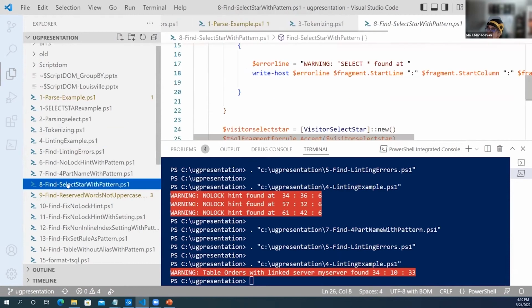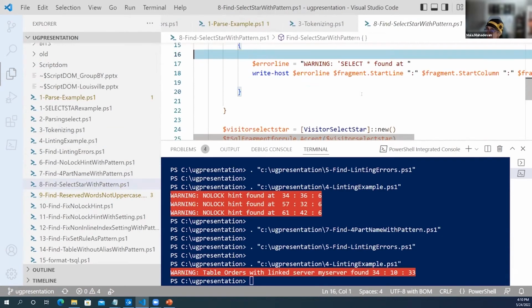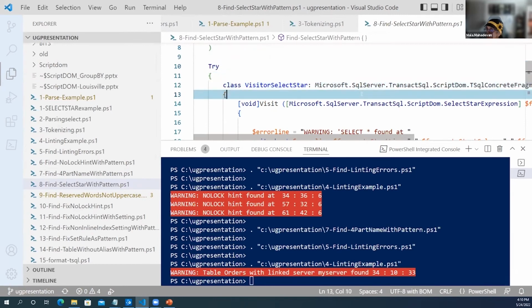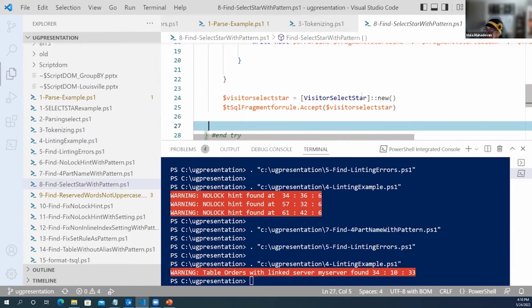Another example, a really common one, is a select star expression. Same way, you just say that you want to find a select star expression, you pass it the name of the class that you find and you pass the object, then it will find that for you.